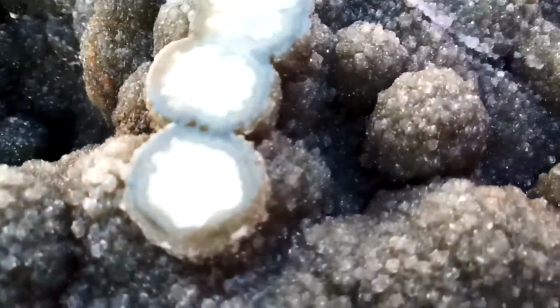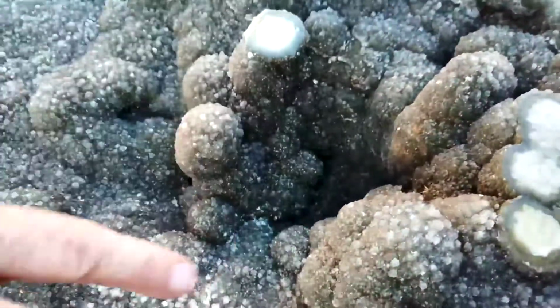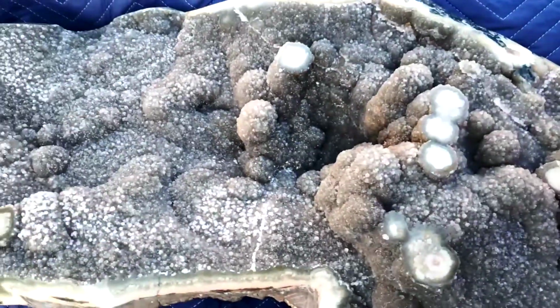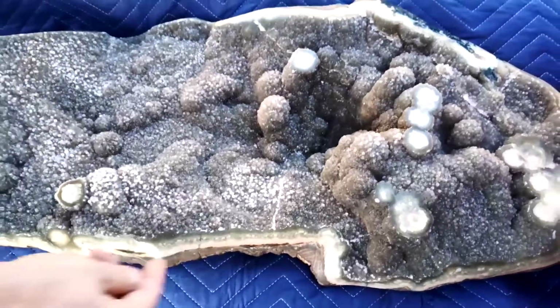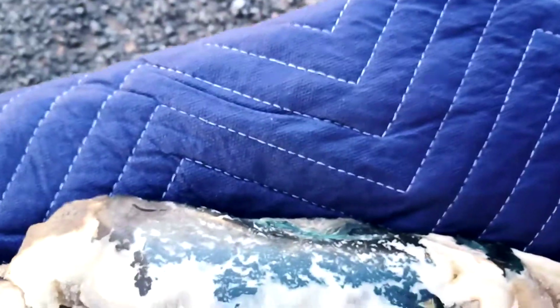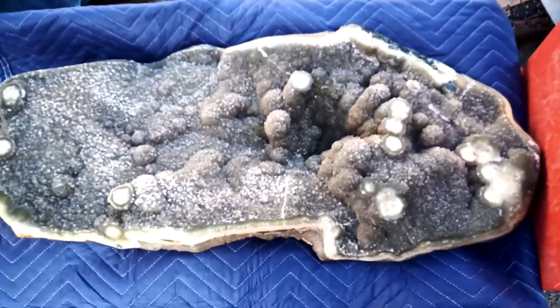I'm sorry, it's not jade. I've been selling jade all afternoon. It's jasper. So sorry about that. So jasper is on the outside. Most of this is smoky quartz and jasper mixed, and you can see the layers here on the side. And this blue is not jade, it's jasper. Apologize for saying that. Hey, I'm not a rock hound. You could tell me it was peanut butter, and I would believe it. So anyway, that's about it.